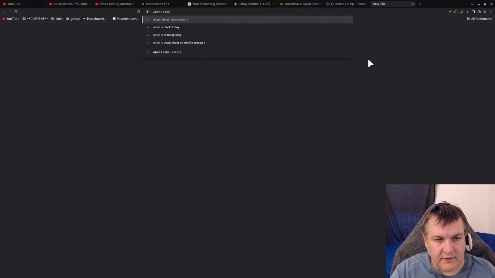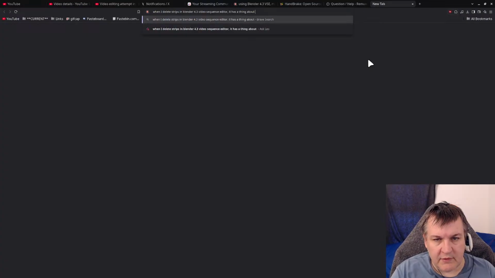When I delete strips in Blender 4.3 video sequence editor, it has a thing about deleting data as well. What is this? And can I do it without it deleting my actual source video?